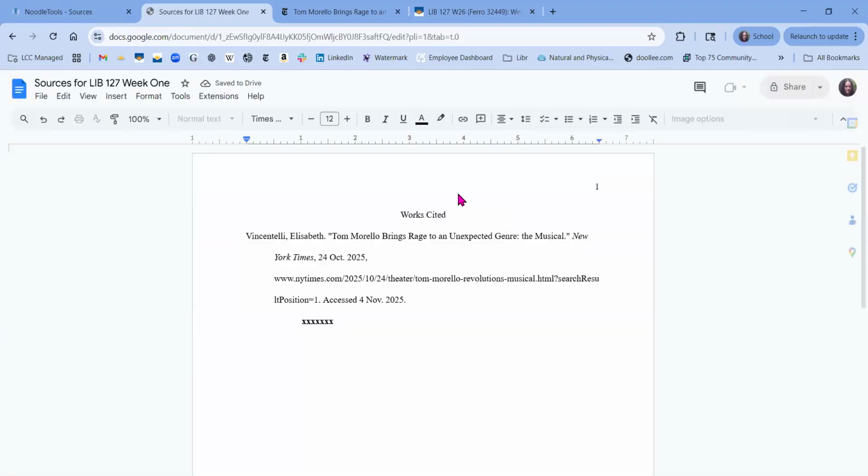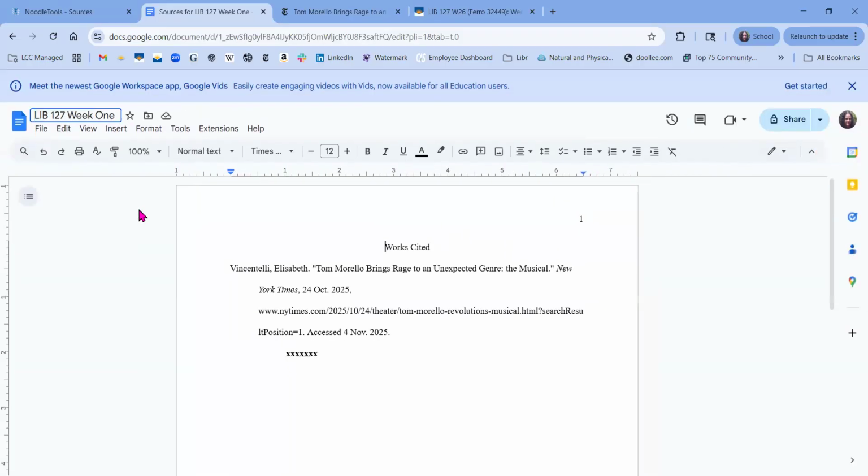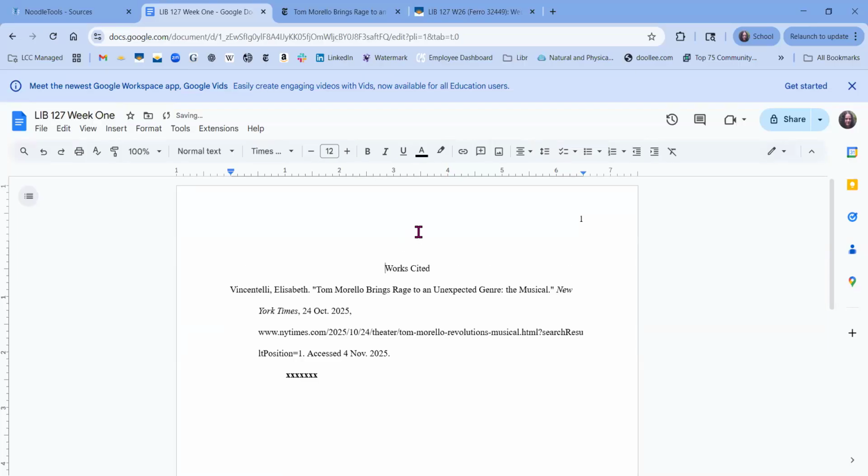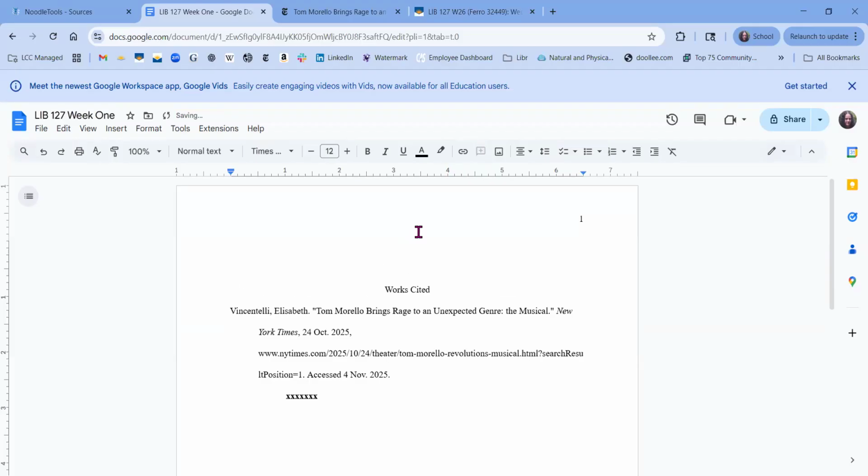And here it is. And I'm going to change the title of the document up here in the upper left-hand corner to LIB 127 Week 1, just so I can easily find it later. And down here, next to works cited, I'm just going to hit enter a couple of times and then go up to the top and add my name.